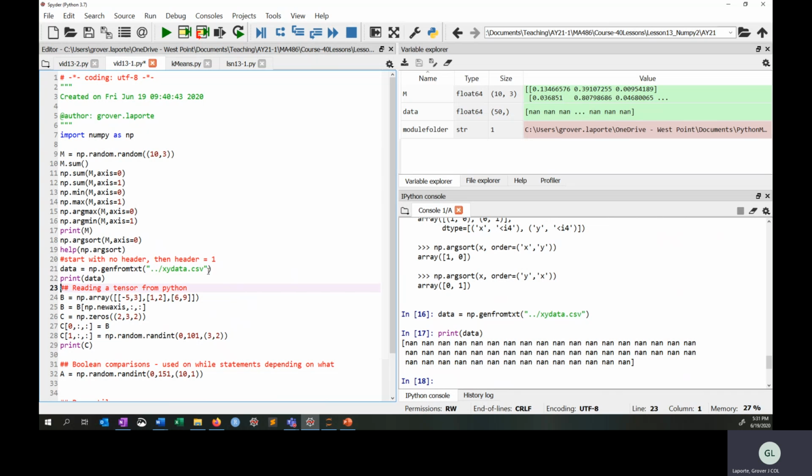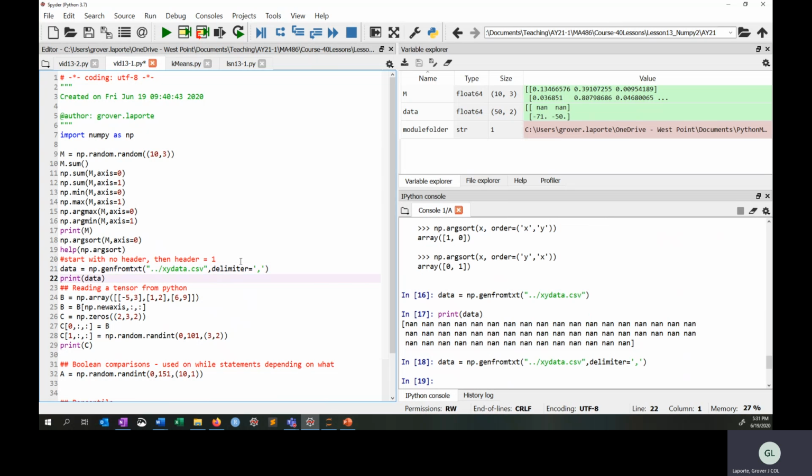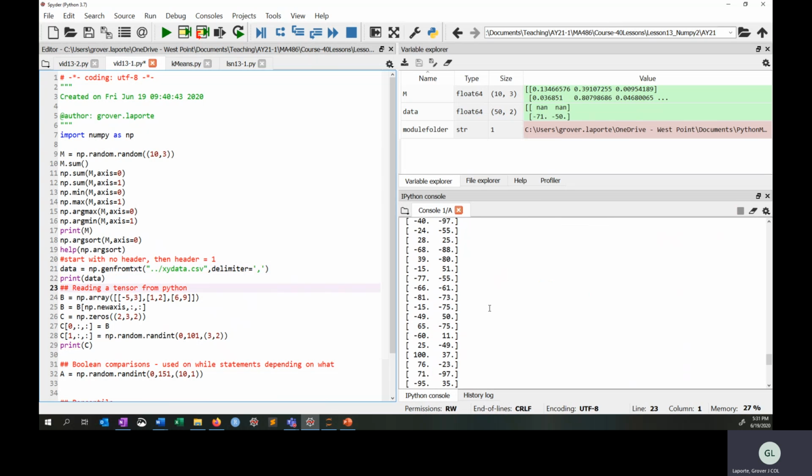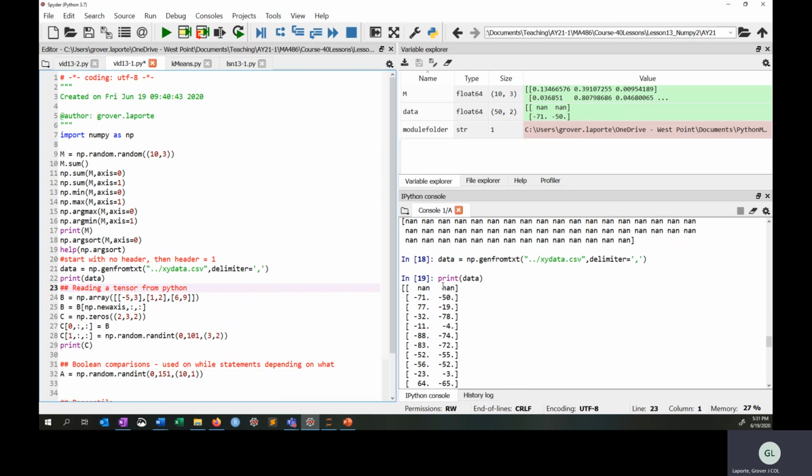That's no good, right? So why is it no good? Because I forgot to do the delimiter equals. So what do I mean by delimiter? It's the thing that's between each one of my pieces of data, and I got to remember to tell it that it's a comma. And if you do that, you get this. And there's a problem with this one in the fact that there was a header on this thing. So it probably said something about X and Y. And if you remember, numpy arrays are not ones that you can mix strings and numbers in. So that's why it gave you this not a number, NaN.